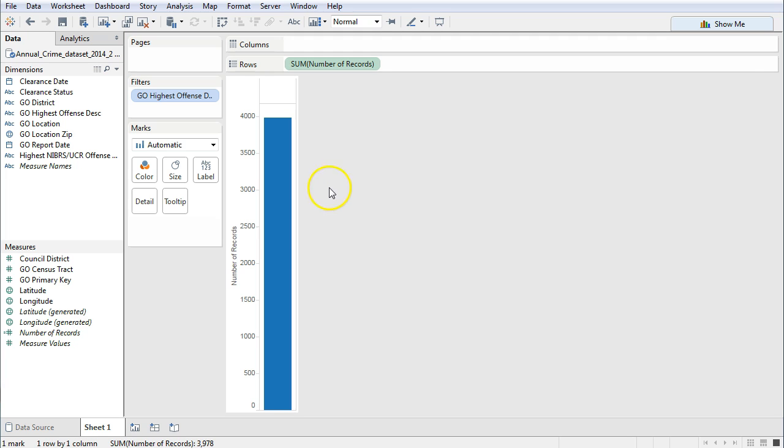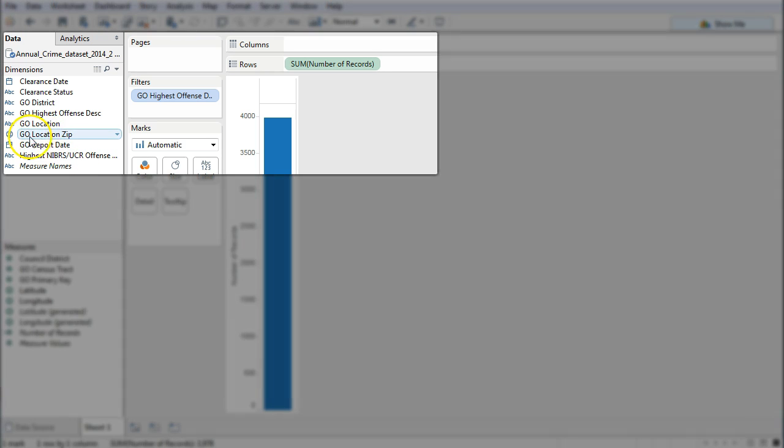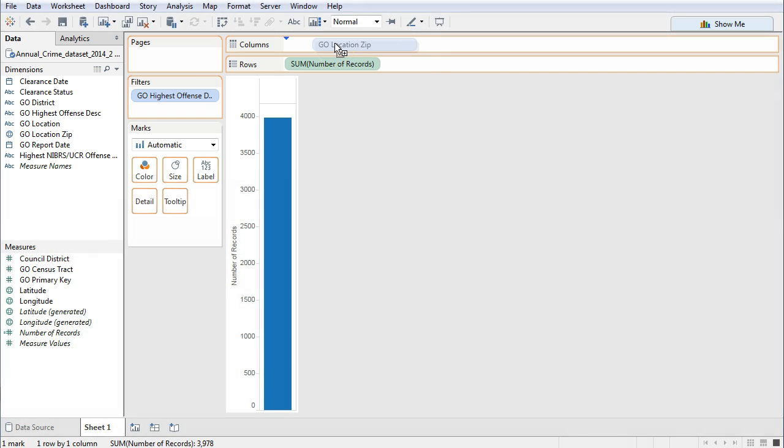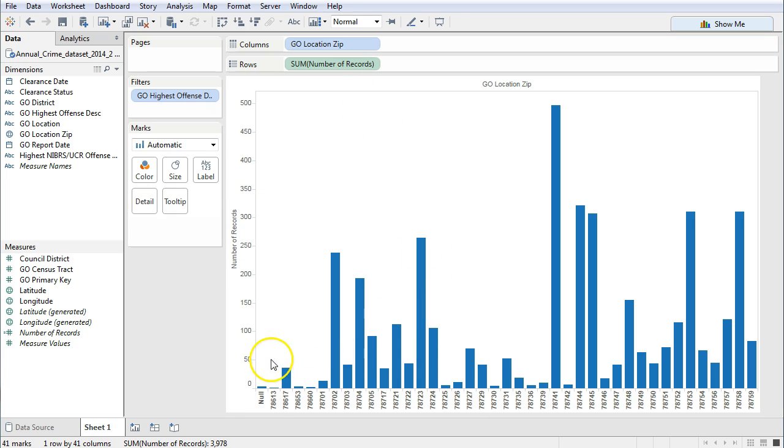Maybe one way that we can sort that is by where they take place, their zip code. If you look over here, under one of the dimensions is location or zip code, and you'll see a little globe next to it, which means it can be mapped. I'm going to drag it over into the column section. We're going to create columns of this data based on the zip code. When I do that, all of a sudden, all this data is sliced up by zip code.